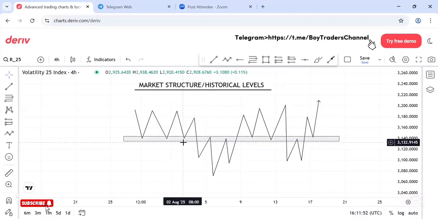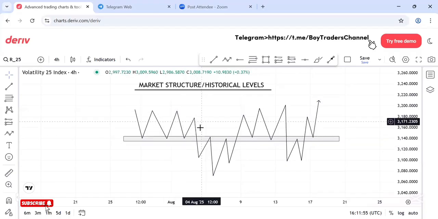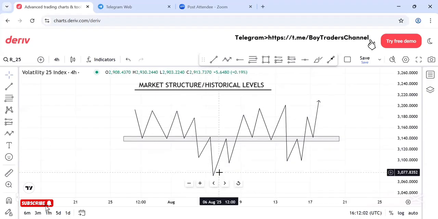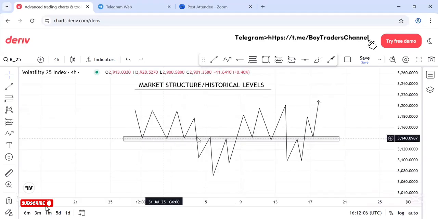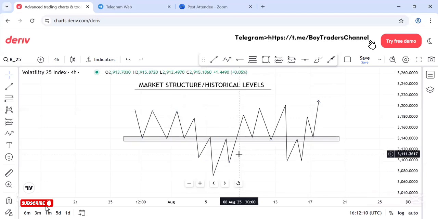After we had this third reaction, we can say that if price drops to this level, you could see price buy on this level, or if this level gets broken, we could get a retest of it for a sell. The reason why we got that idea is because of the histories we've had on this level. So that's the importance of historical levels.